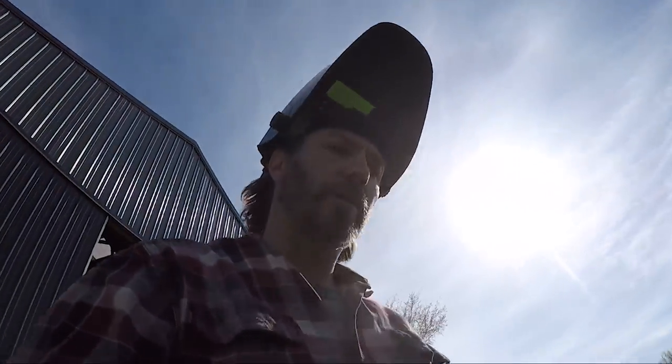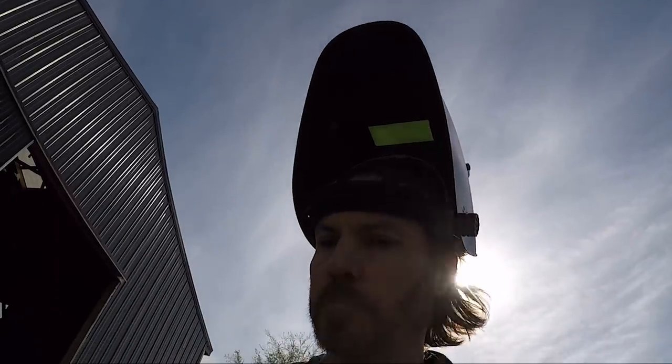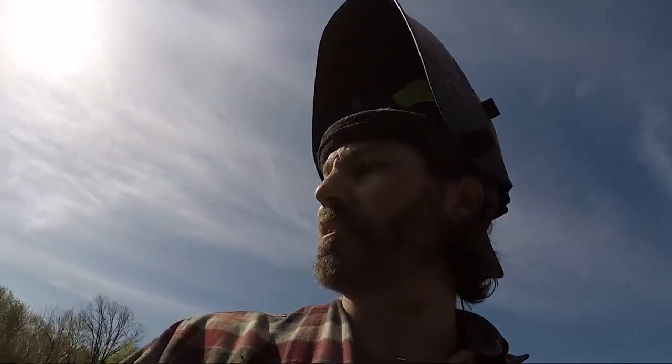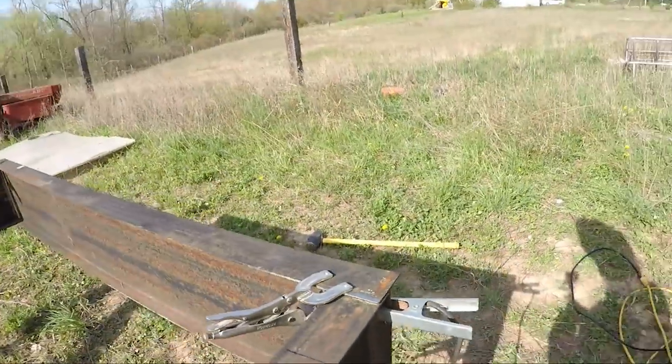All right, guys, so we're gonna attempt to weld this back panel on today. I don't know how good it's gonna go. I'm running a pretty long extension cord. It's a heavy duty cord, but we'll see if we get some amp blast. So we cleaned all this up. Weld both sides up.